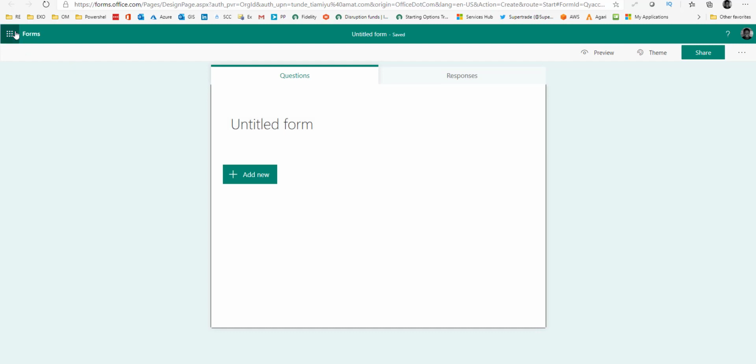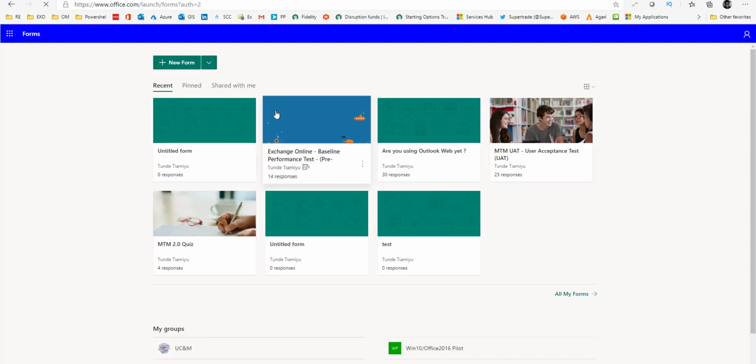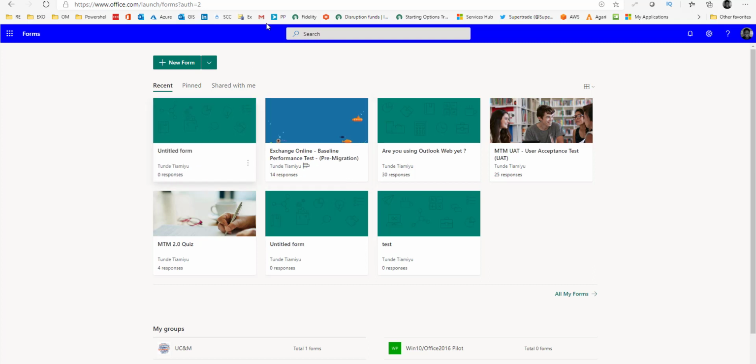So, again, Microsoft Forms is just a platform for you to create surveys and collect responses from people, or you can even create tests, like questions and answers as well, and assign a particular grade to those questions and answers. And once you log in, the first thing you're going to see is a big button right here for you to create a form. Now, you can create a quiz also, like it's mentioned, but we're going to focus on form for now.